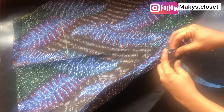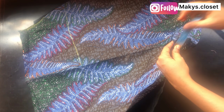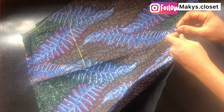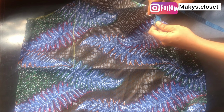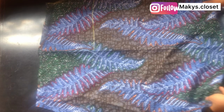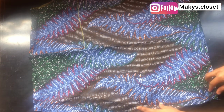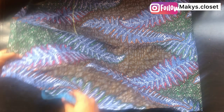After stitching, now from where the ankara stops, I'm going to measure 1.5 inches, and I'll go ahead to pin and also measure that same 1.5 inches here, and I'll go ahead to pull my skirt. So with that, you have a turn up effect. So if you have any excess on your lining, you can just easily trim it off. So I'll just go ahead to stitch with 1/2 inch on both sides and iron out my skirt.